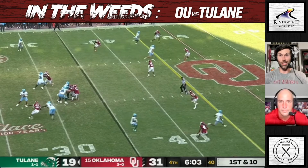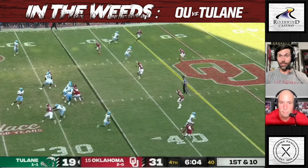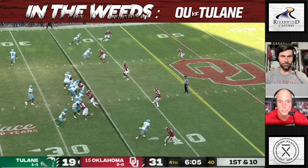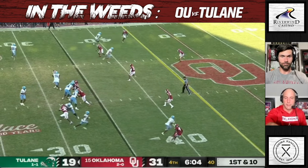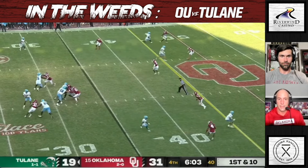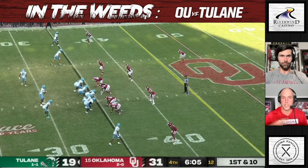Doesn't have a ton of game experience at the cheetah spot, right? Yeah. Played a lot of corner. Yep. But I just say I loved this as a will linebacker, because you can show blitz off the edge, kind of like he's doing, and then on the snap, those guys don't see you, and you can come and decleat them on your way to the flat.